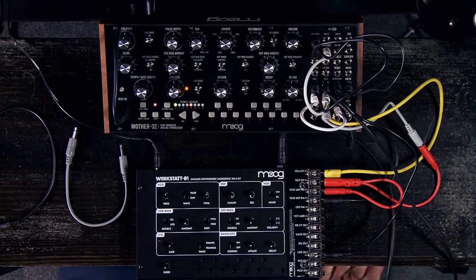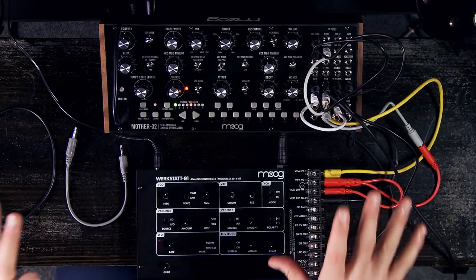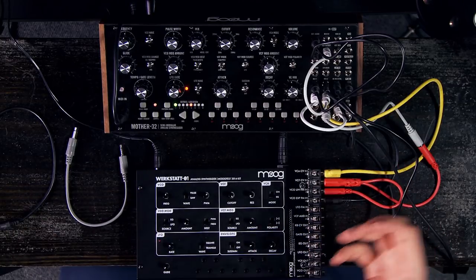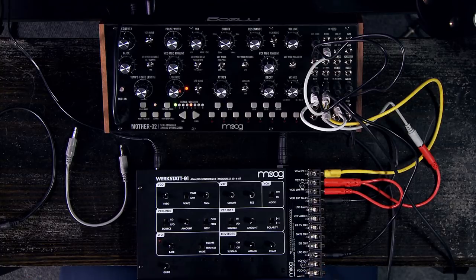It's worth noting right now that there are many different ways of using a Eurorack system, and this really only touches on one of those, where we're sequencing it and then doing takes. If you have a more complex system, you can have a multi-timbral patch where all of the sequencing and mixing and sound design is done all within the system. So keep in mind there's a whole lot more that you can do with something like this. I just figured this would be an approachable way to look at what we're doing.